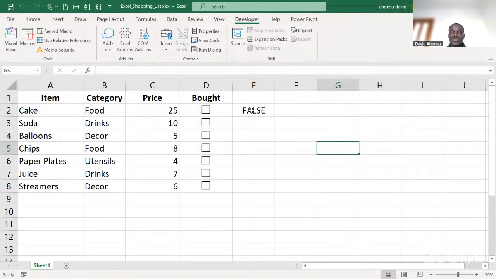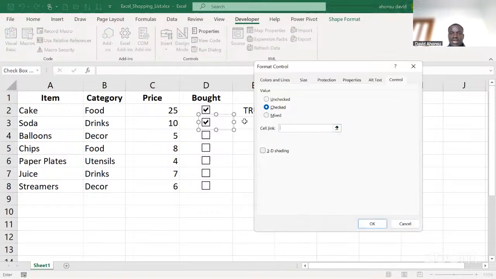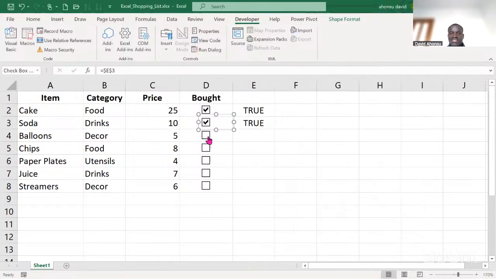So what I want to do is to replicate what I've done here to other parts of the cell as well. I will select this, right click, go to format control, select this one and click OK. Let me uncheck this.